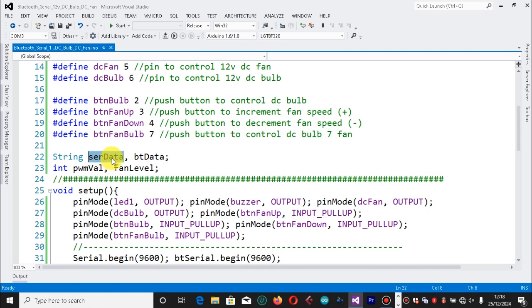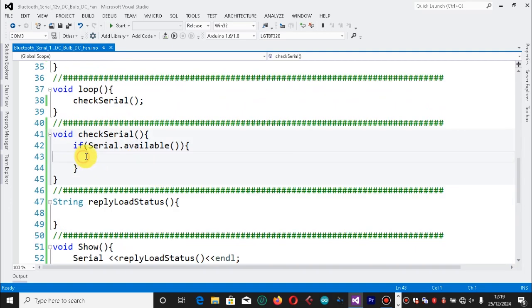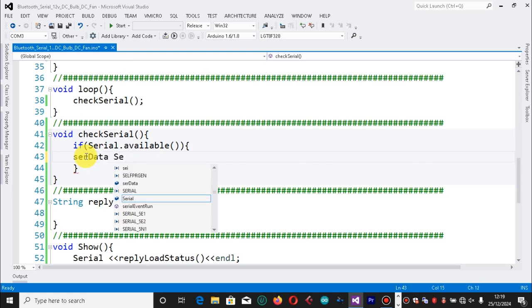That's communication between the board and the computer. While this one will be wirelessly Bluetooth communication between the board and your phone. So we're going to use this to store the information coming from the keyboard. So we're going to say serial data is equals to serial dot read.